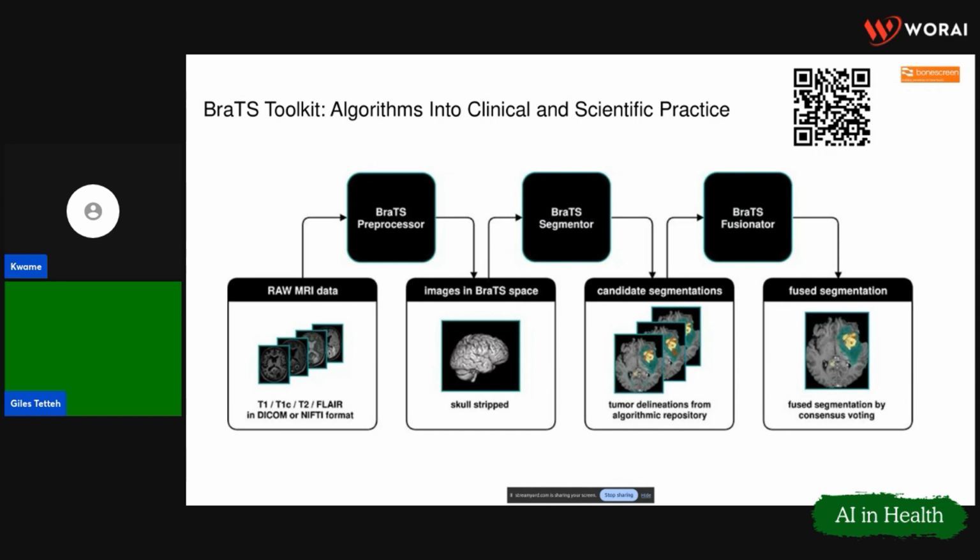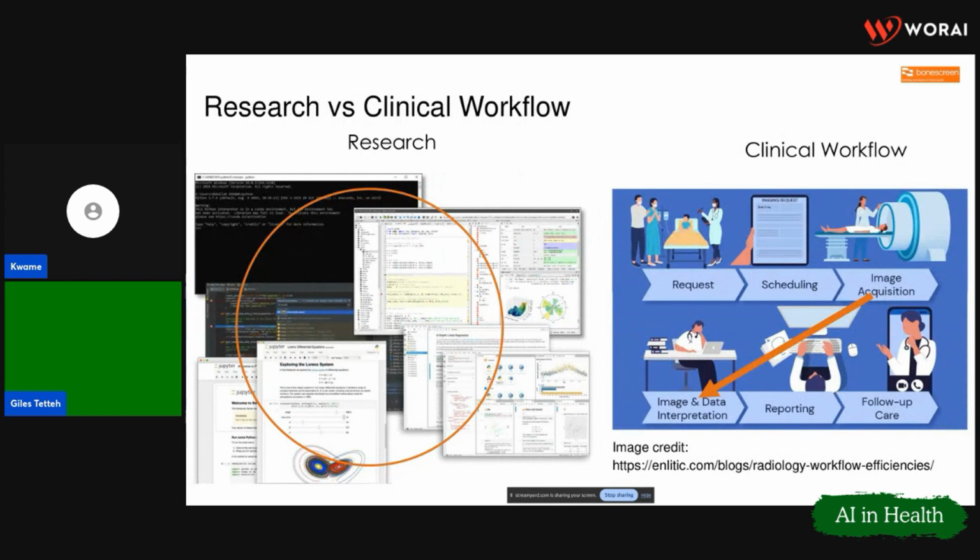So here there are a few steps in between, and normally researchers in our field are very good on the research side, but linking to the clinic is a problem, because to do this you also need some software engineering knowledge to know all the integrations and so on that need to happen, so that you have a good piece of software that the clinician can use. They don't want to see any code, they don't want to see anything like we do. So you need a good software guy or software engineer to do this.